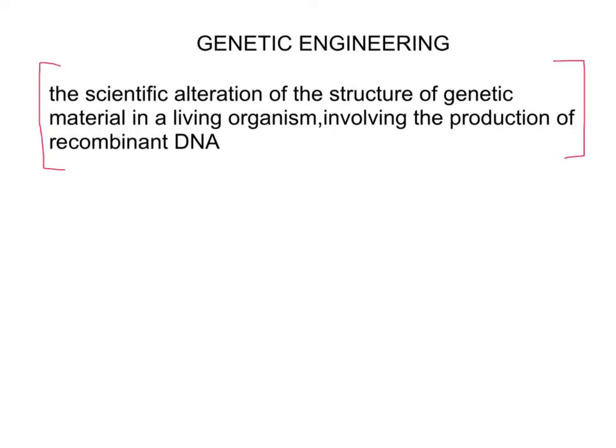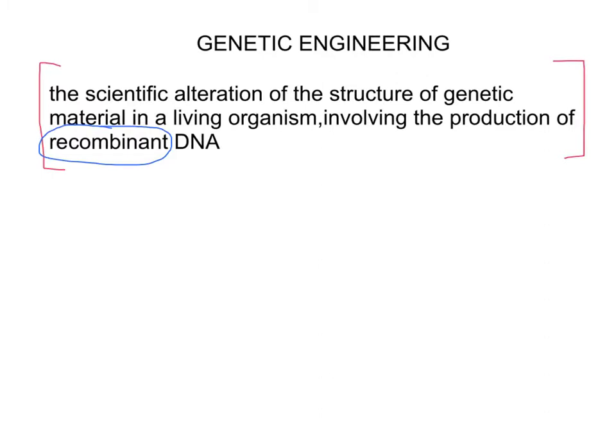Now this word here, recombinant, basically means almost like recombined. It's combined DNA from two sources. That's what recombinant means. So making recombinant DNA is combining DNA of two sources. Our ultimate aim is to take the genetic material of one organism and incorporate it into that of another. And what we produce is something called a transgenic organism.